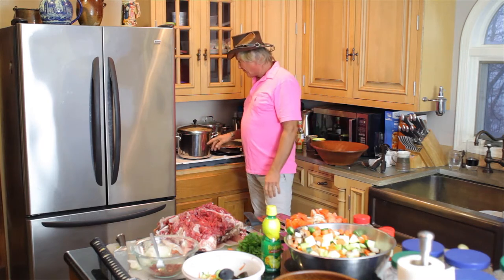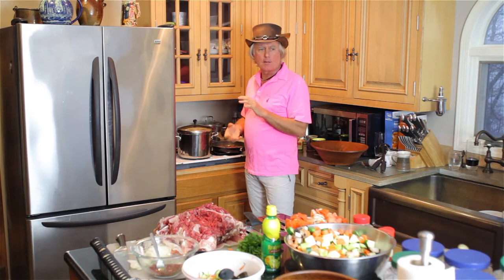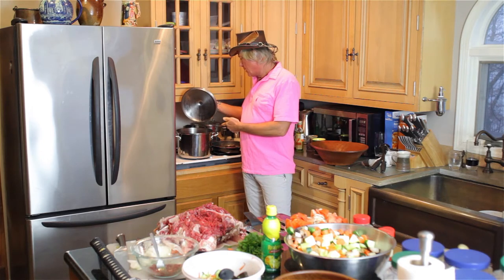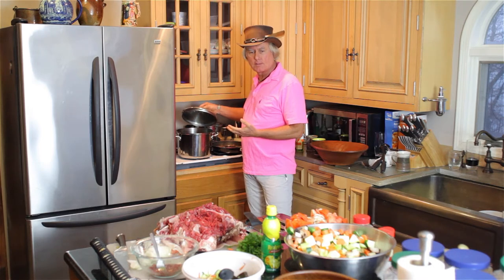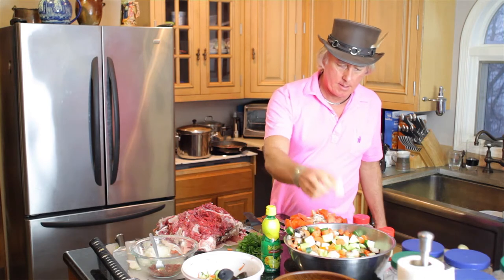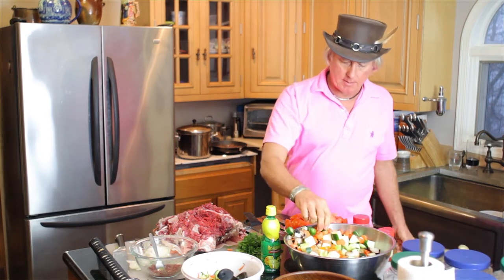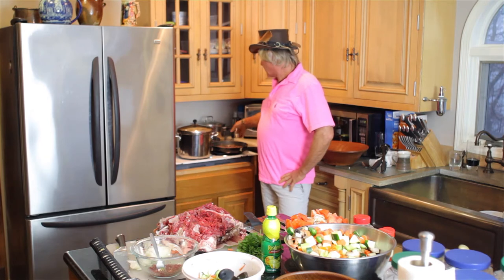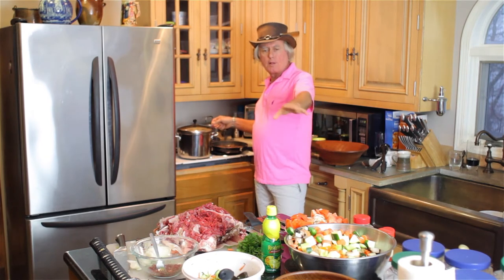We've got a couple things going on. One is a soup where I took just a base that I bought — a chicken soup base — dumped it in there, and I put in cilantro, mushrooms, lots of peppers, and cook it a little bit. Then dump in the veggies — all the veggies that are chopped up: zucchini, lots of carrots, peppers, whatever you can get, mushrooms. Tomatoes go in at the very last bit — you put in tomatoes last because they cook pretty fast and you don't want to lose them.